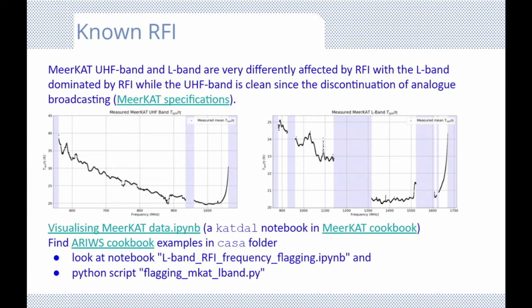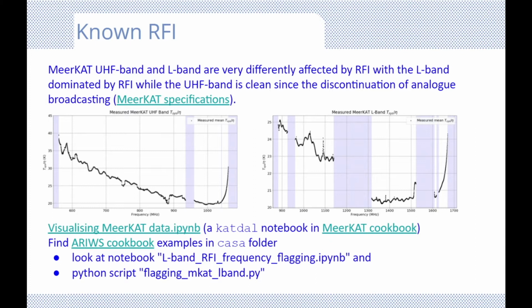The MeerKAT L-band loses a significant amount of channels due to satellite RFI, while UHF is much quieter since analog broadcasting has gone out of fashion. The 1 to 2 GHz frequency range is preferred by communication broadcasters since it passes through obstacles such as walls quite easily and is not greatly affected by weather conditions or solar activity. These RFI-affected channels are fixed and well known, and in general can be flagged out by default.